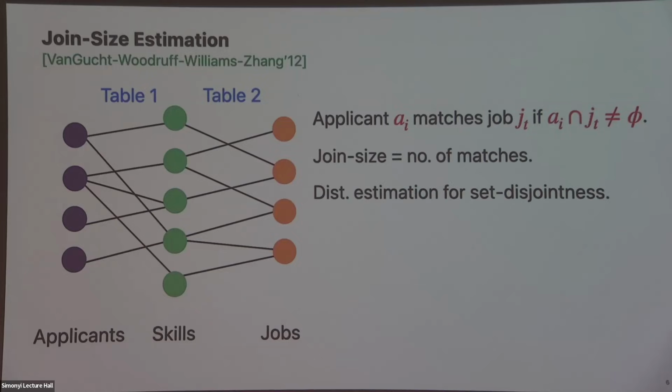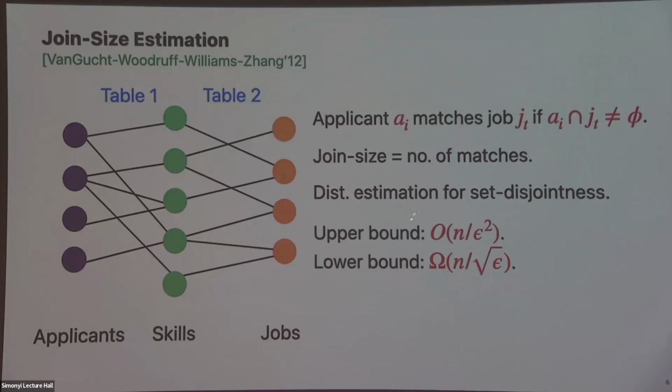And, up to some renormalization, we're just looking at distributed estimation for our favorite function in communication complexity, which is set disjointness. The way we have set up distributed estimation, you can always complement functions for free, right? Because f versus 1 minus f added to epsilon is the same thing.